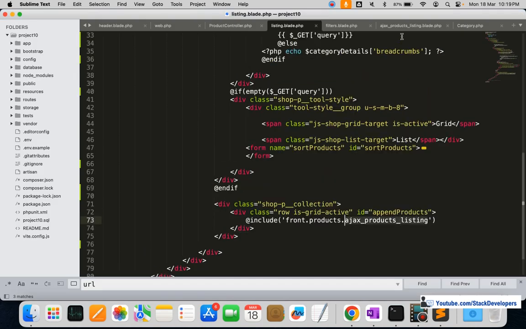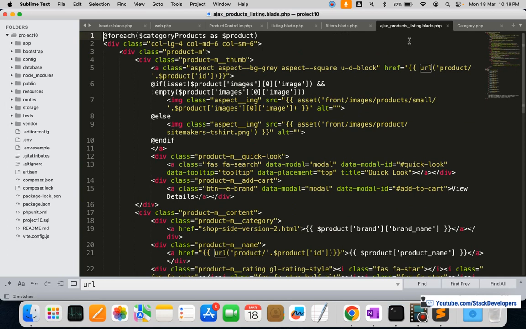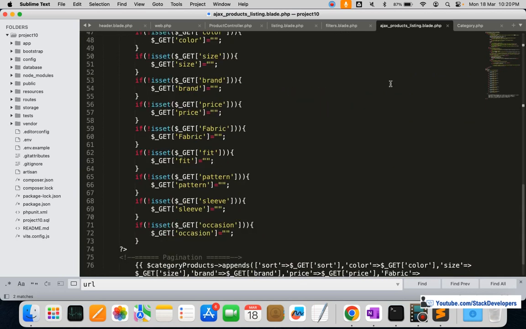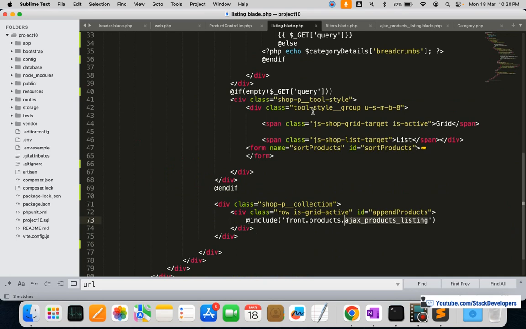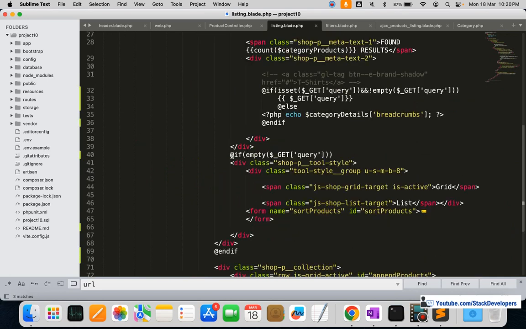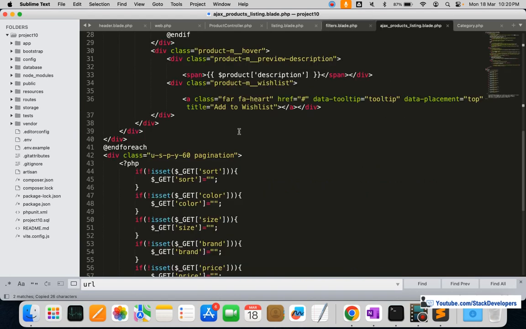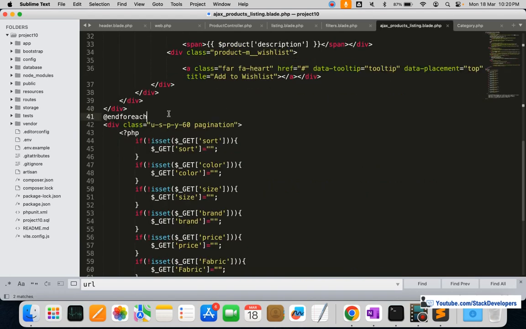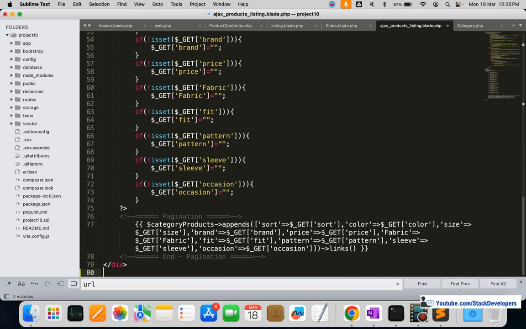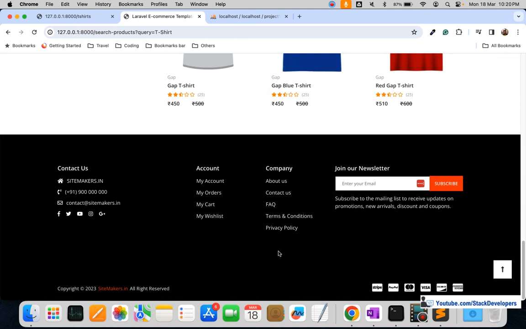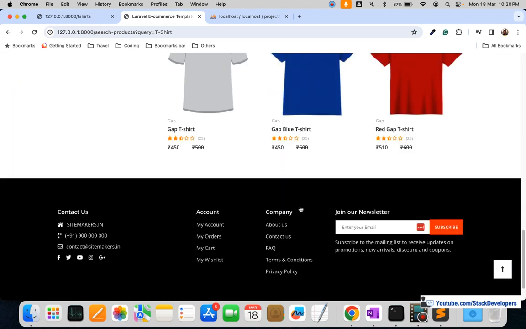I'm going to open this one, and we'll check its pagination, where we are required to add the condition. Instead of here, we are required to add the condition there. Okay, if empty, then we are going to show this one, pagination. Here in pagination we will add it. Now we are going to check, refresh, and finally the products are coming.